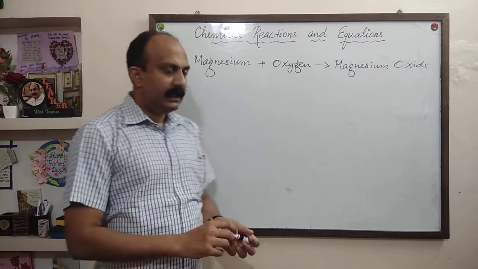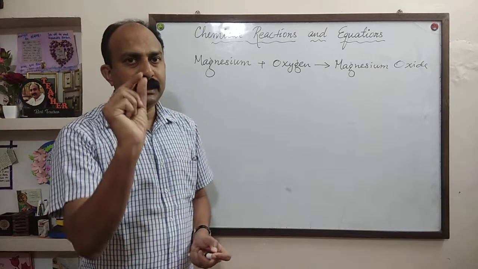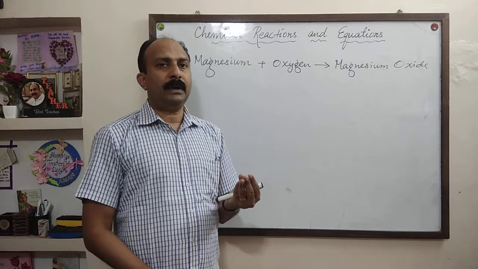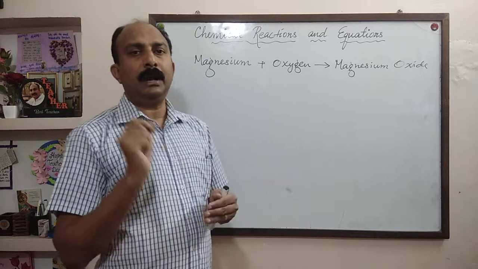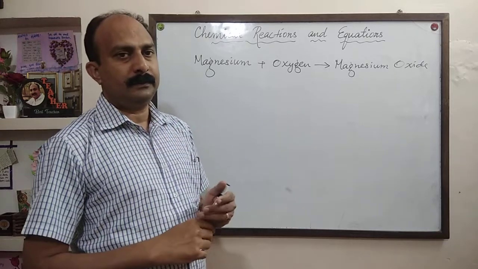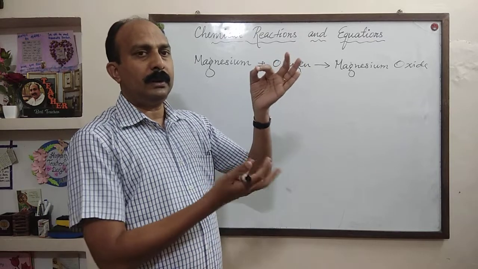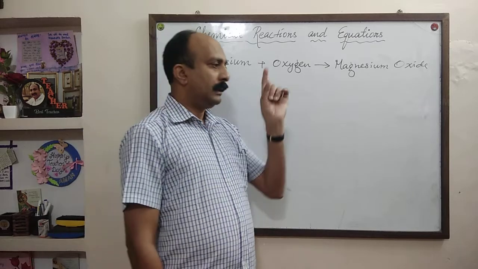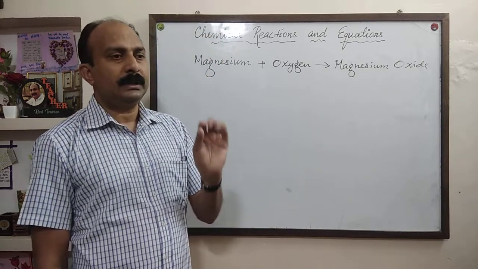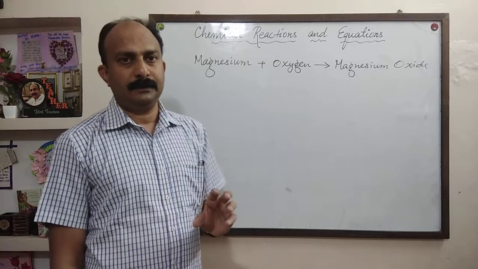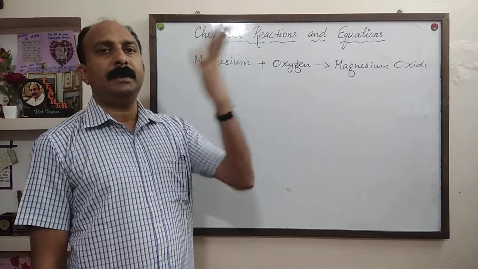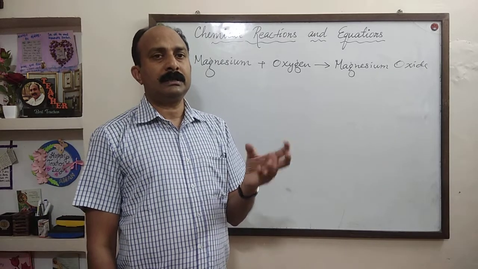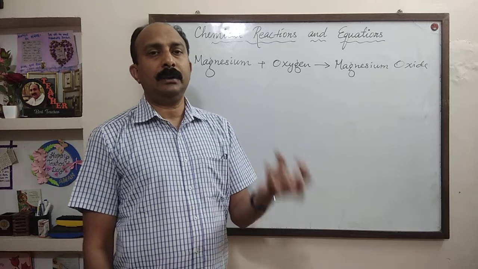Another example, take some zinc granules. Zinc granules, small pieces are called granules, in a test tube or in a conical flask, and add some dilute hydrochloric acid or dilute sulfuric acid. Watch the test tube or the conical flask. What do you observe? You can see around the zinc granules the formation of some bubbles, and those bubbles will slowly start coming up. And if you touch the test tube or the conical flask, you can see that it is hot.